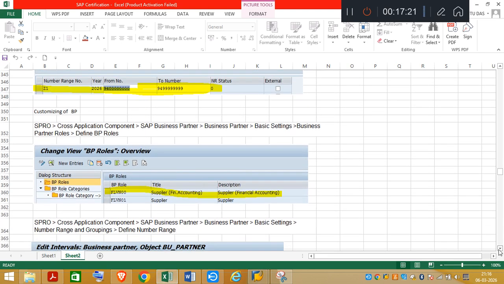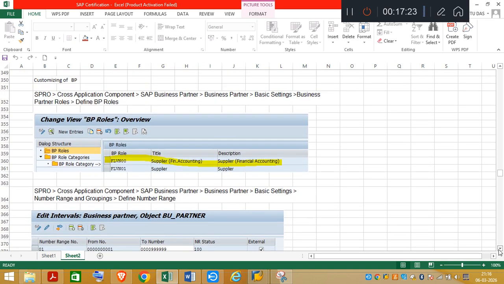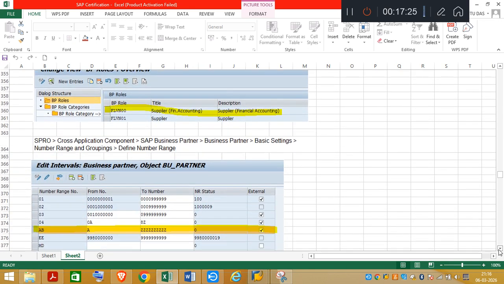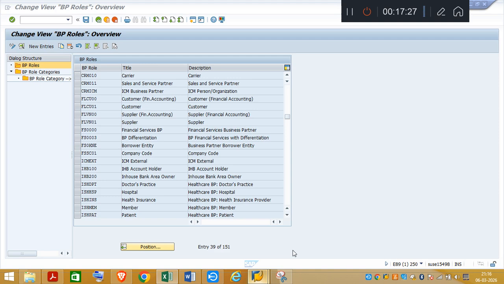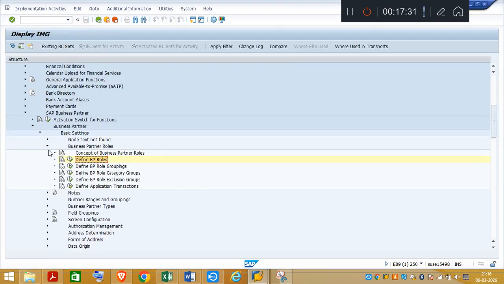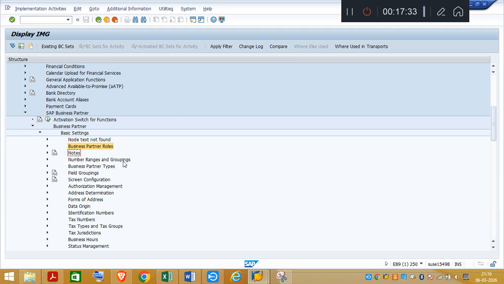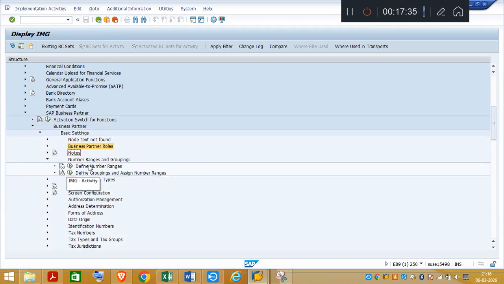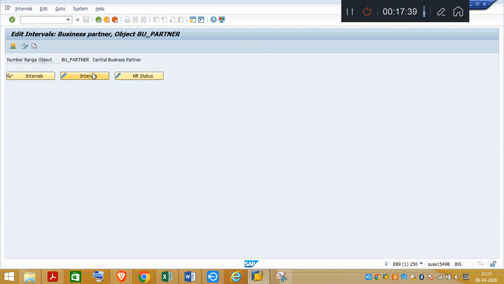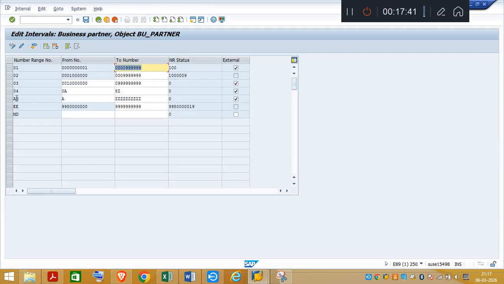The next is define number range. Let's come out of this. The next step is number ranges and groupings. Click here, we define the number ranges. The number interval we have kept AB, AZZ. We maintain the same number range for the customer, the vendor and the business partner, AB external.